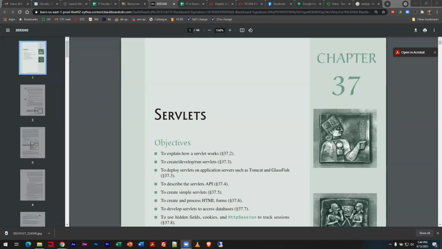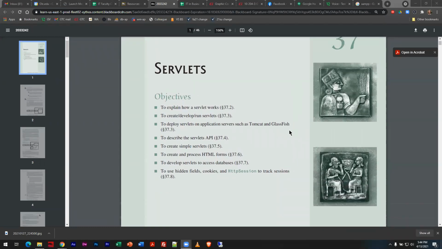Hello, everybody. We are going to be working on Unit 6 this evening, and in Unit 6, we are going into one of our web bonus chapters for this book, which is chapter number 37. The topic for chapter 37 is servlets. And servlets is one of the three web technologies that we are looking at in order to write Java code that will propagate or push output content to a web browser.